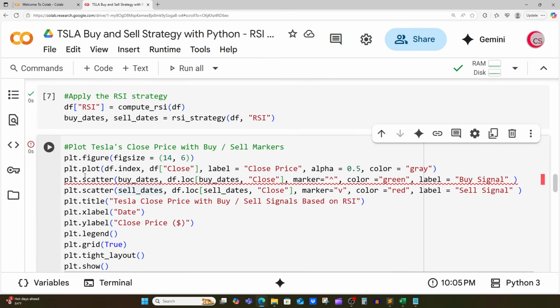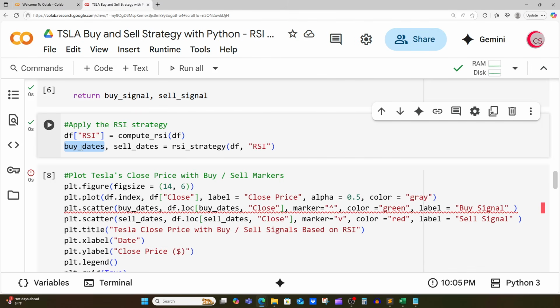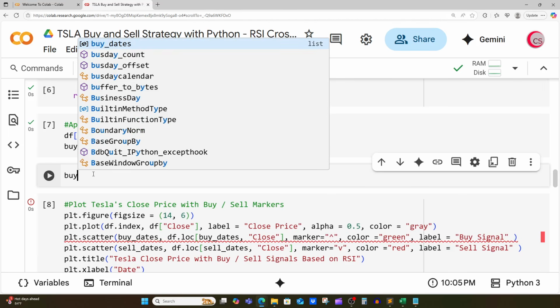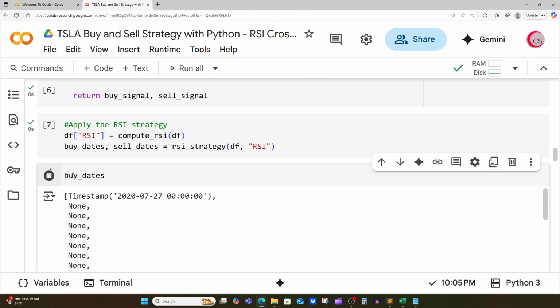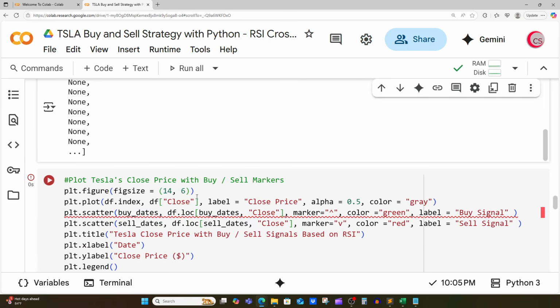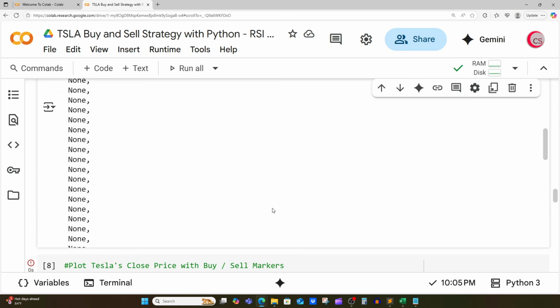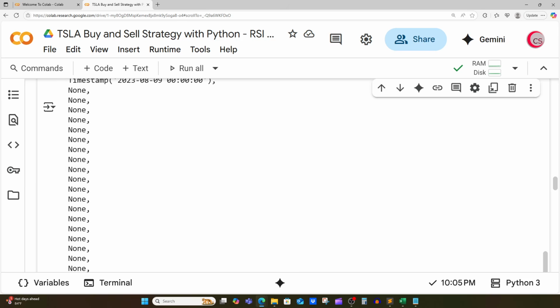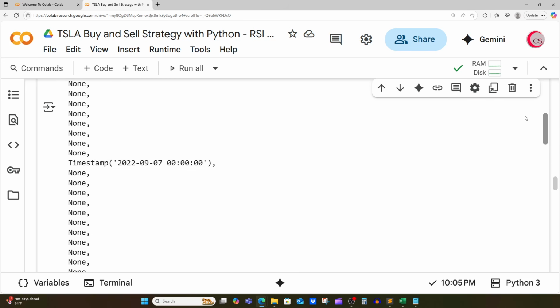So buy_dates, did we run that? We did. Let's take a look at buy_dates really quick. Oh, a lot of None values. Okay. Let's see, and then we have a timestamp. Okay, let's do this actually. Let's go back up.